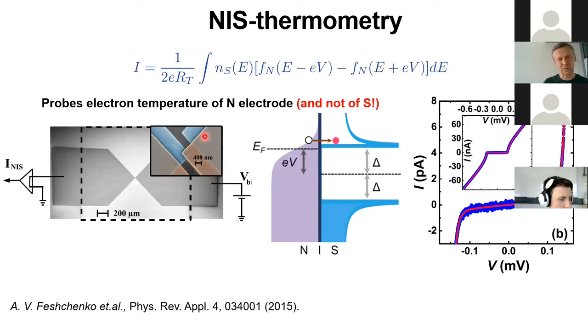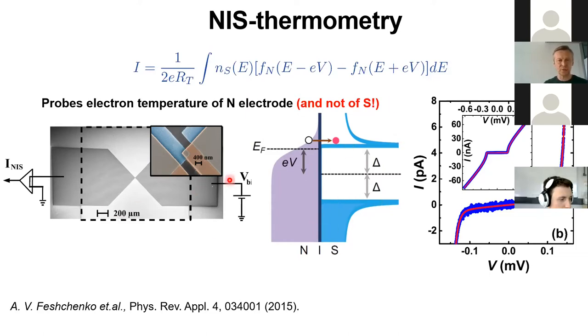Well, here is one of the thermometers. I mean, this is not a very small one. So here is a normal conductor, for example, and here is a superconductor. And then there's an overlap junction, a tunnel junction. It's like a Josephson junction, but now between a superconductor and a normal metal. So if you then make some sort of an energy picture of this element here, what you have is this normal conductor, then you have the insulating oxide barrier, and then you have a superconductor.